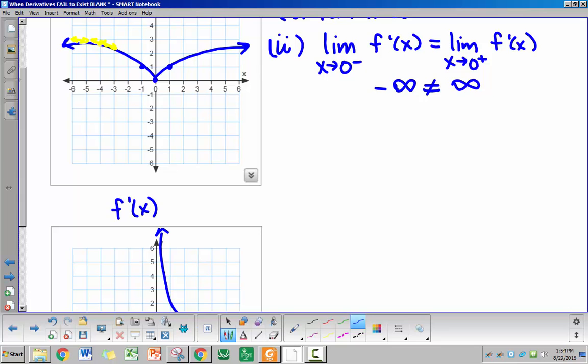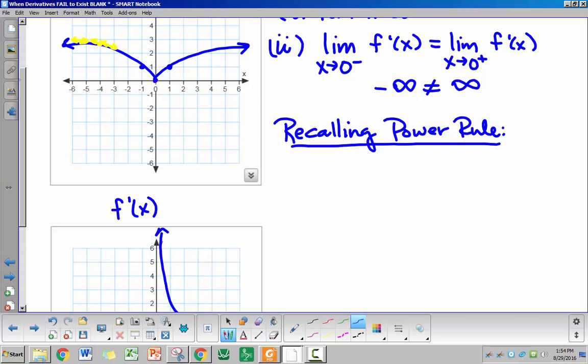Now, do you guys recall the power rule that we spoke about last time? No, we had a test, didn't we? No, we didn't. We had 3-1, right? I'm sorry. Okay, power rule. Do we remember that? Recalling the power rule, because we don't want to have to use limits. If we have f of x equals x to the n, do we remember what the derivative is? Power down, function, lower the power by 1. Yes, very nice.